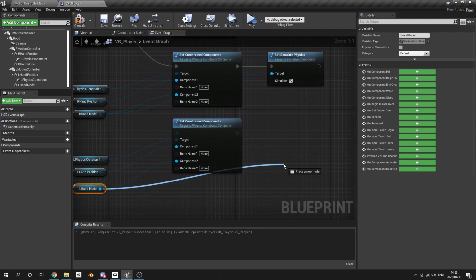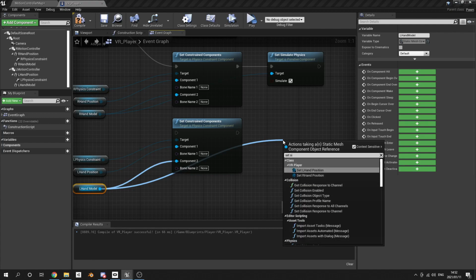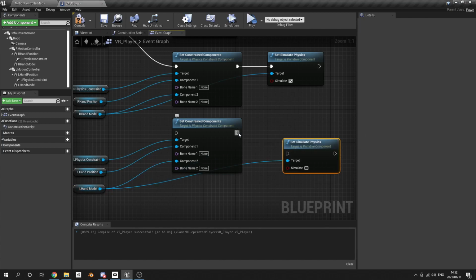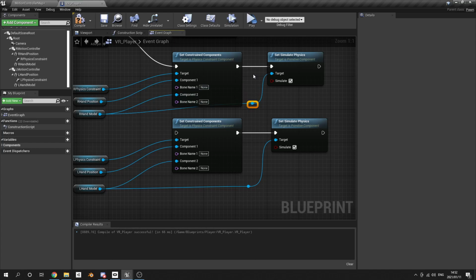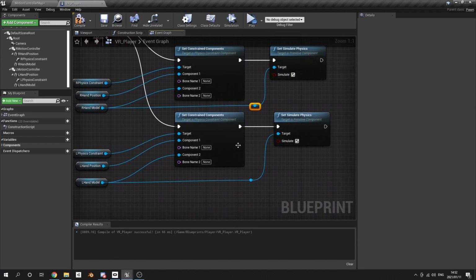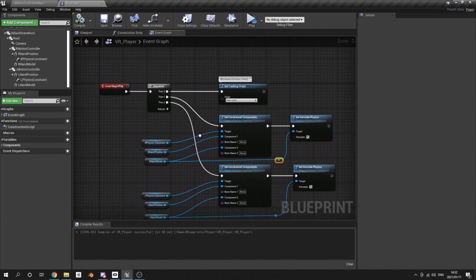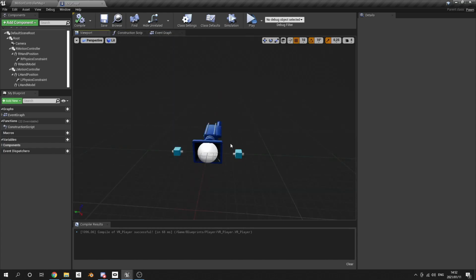And then we're also just going to set simulated physics on the left hand model. And we're just going to hook it up to the sequencer. Going to compile, save everything, and that's about everything that you'll need to be doing code-wise.